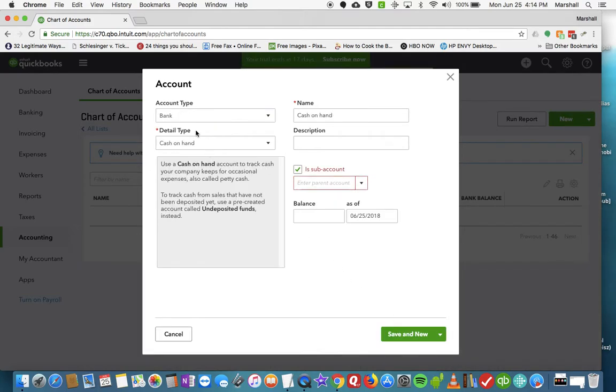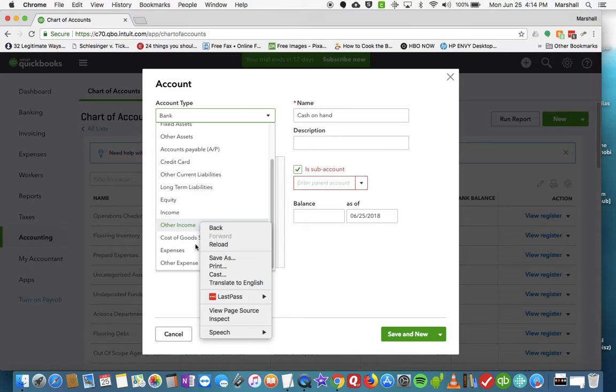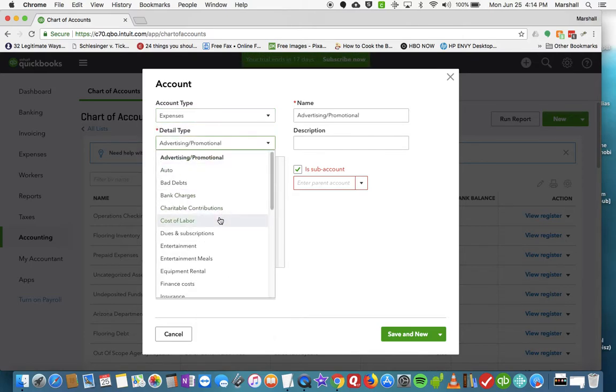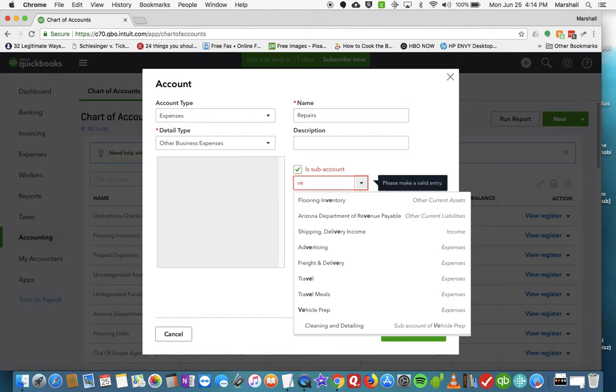And now let's say we have another expense account, another business expense, and let's say this is for repairs. It's still going to be a sub-account, and it is for vehicle prep also.